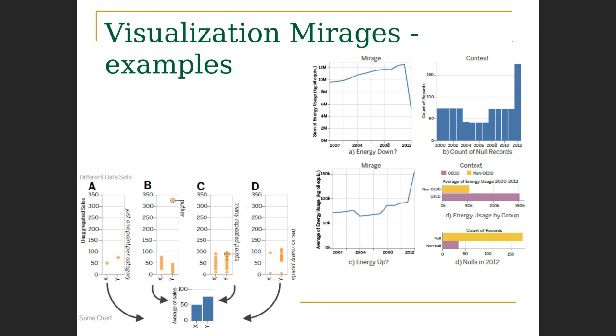So here are some examples. One of them is the same visualization, which you see right here at the bottom, applied to all of these data sets, all 4 of them. On this one, there are only 2 points, so the data is really sparse. The way they use it is left and right. X is normally an axis, but here it is a data set. I have data set X and data set Y, and it's only 2 points, and the visualization looks like that.